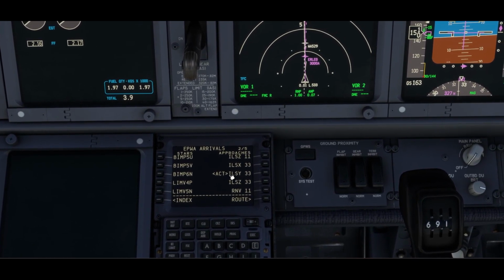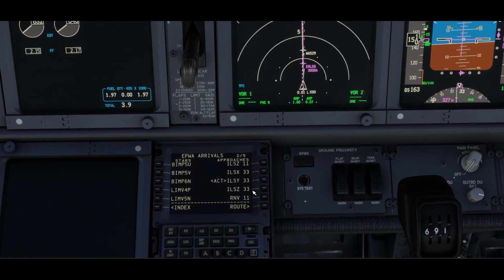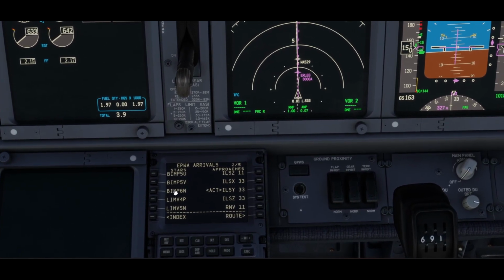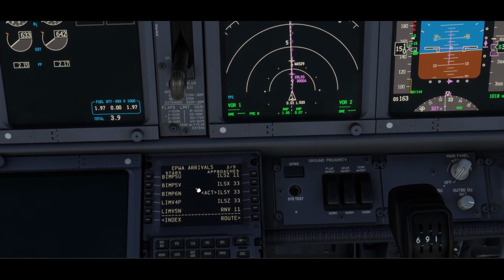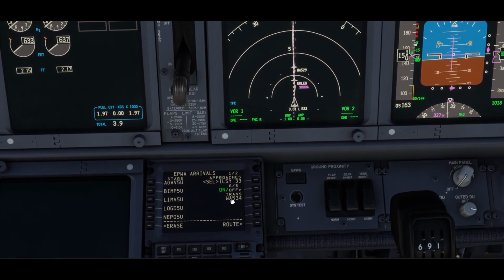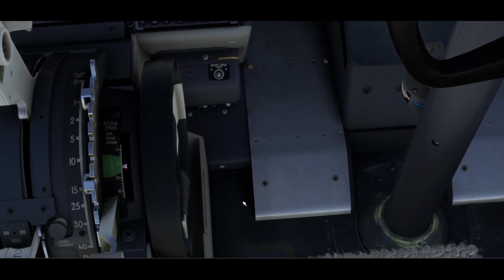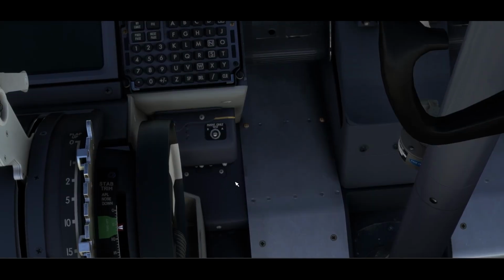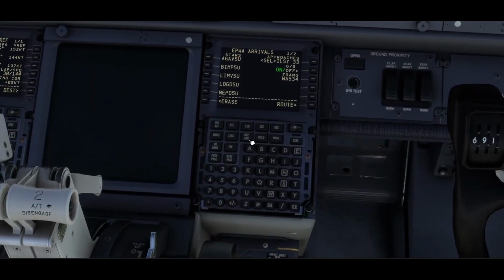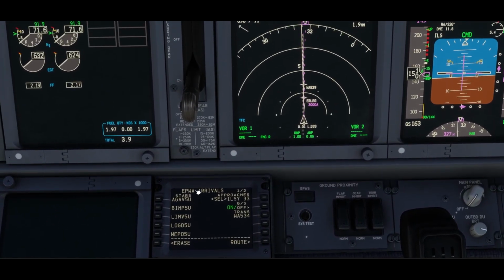I've chosen ILS Yankee, runway 33, without any STARs, standard arrival routes, and via Whiskey Alpha 534, but I think it's already behind us, 533, so I'm not going to use the transition here.